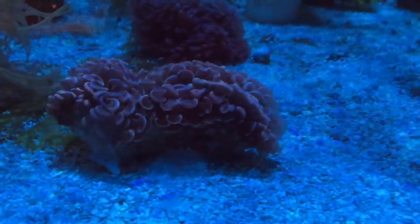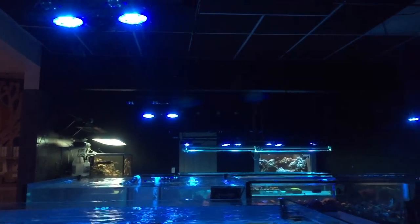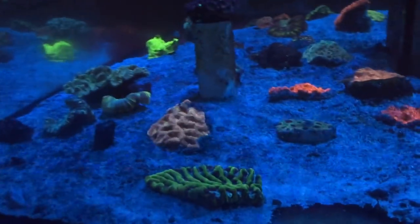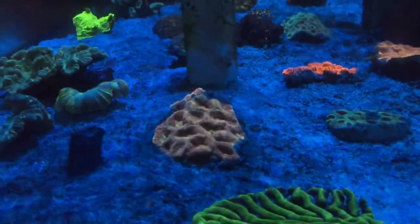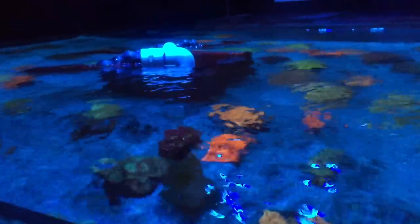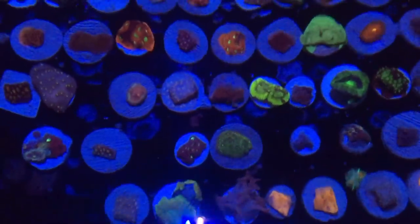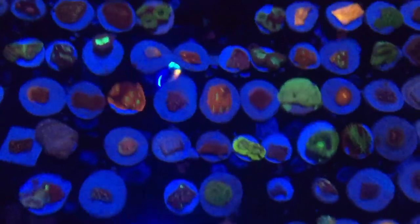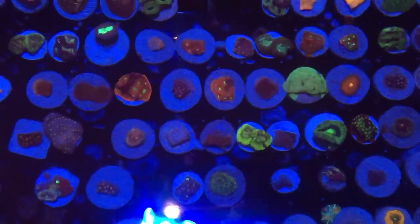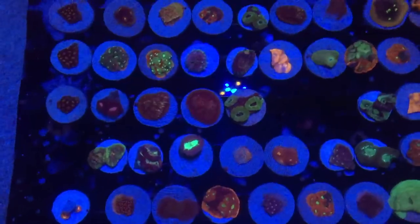See if you want to stop by — they have tons of coral, lots of LPS. I brought my proper camera to give you guys a proper update and show you guys a little bit of the store with a little bit brighter color. I'm pretty lucky — I have several good shops here in El Paso, Texas. The other shop that I really like is the Coral Reef. I go there all the time. If you see me there, say what's up and I'll say what's up to you.